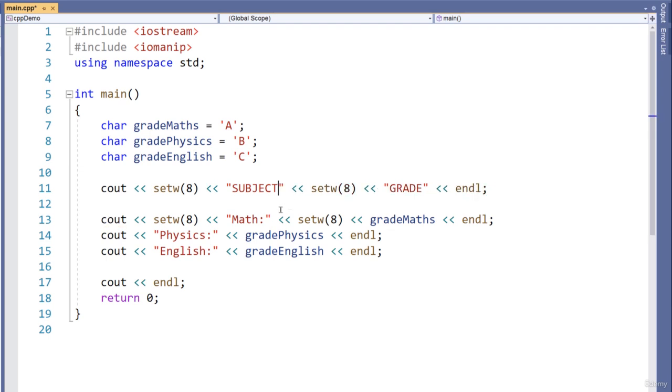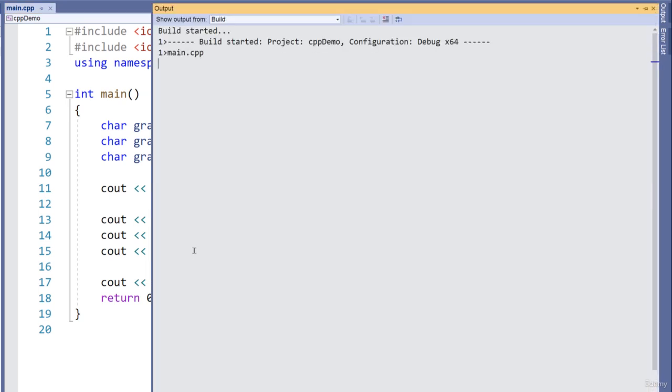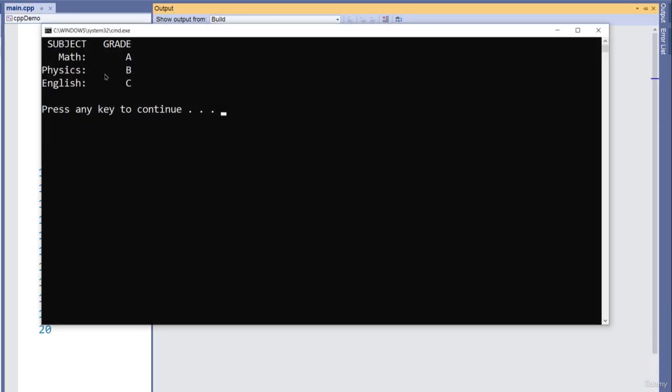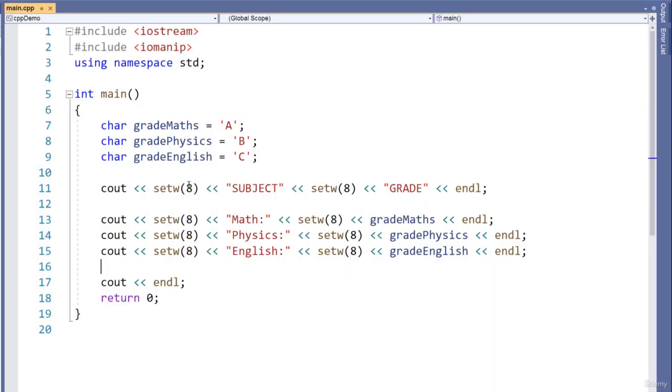Can go and remove those tabs now, and the same thing over here. So I'll just go and set the width for all of those to 8, for example, and build a run. Those will basically all line up. This is kind of bad practice here because it's best to have some sort of variable for this.